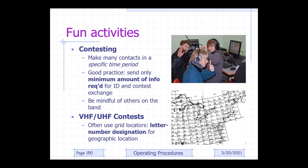Contesting. Normally contests are run for specific time periods. Sometimes it's back-to-back day-to-day, sometimes it's across weekends, depending on what particular contest you're working. A very popular one is where everybody takes their normal home-based stations and goes to the field, in Field Day, which is usually the last weekend in June.